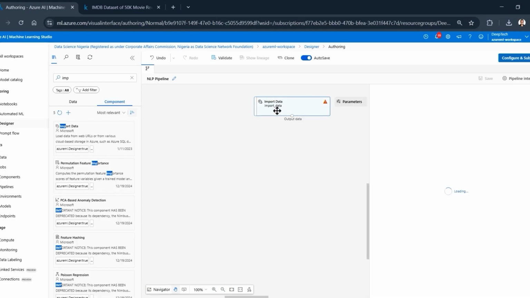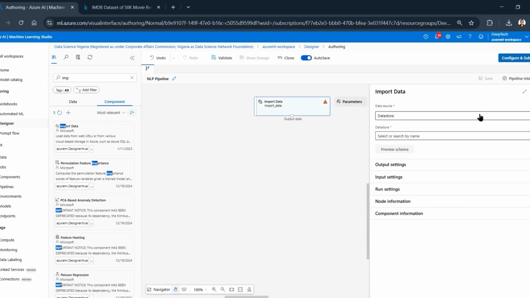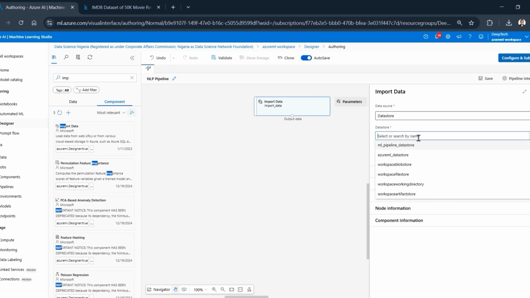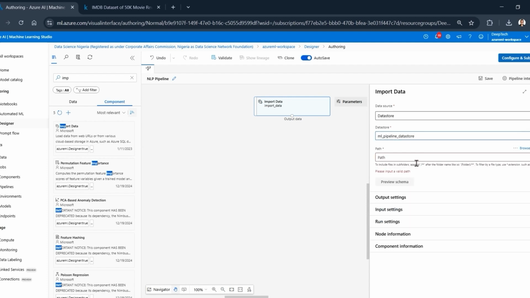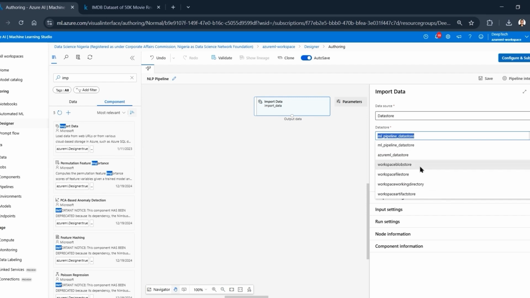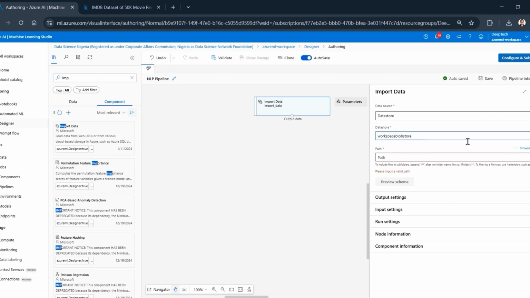Once you've done that, now you can import your dataset. To import our dataset, first of all, we have to have two things selected. Number one, is our dataset through a URL or a data store? This time around it is through a data store. Then we need to select what data store exactly we want to get our data from. We've created several data stores before, which we've learned how to make use of, so I'm just going to select one of those data stores. If you're not sure what a data store is and how to create one, please watch the videos that we've created before now to learn how to create a data store.